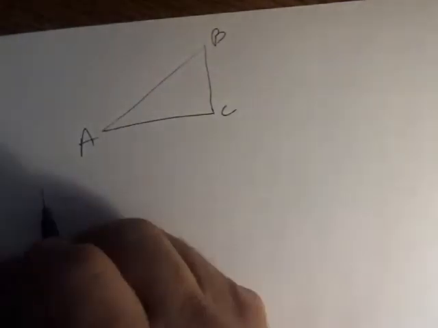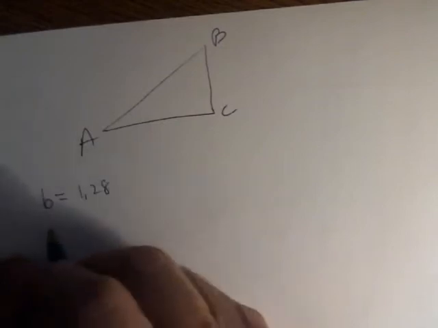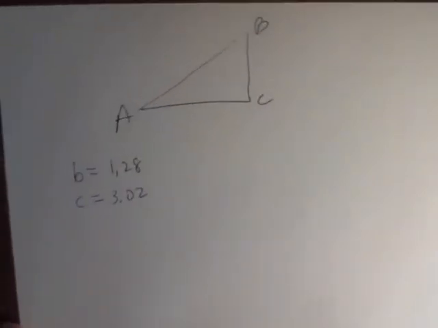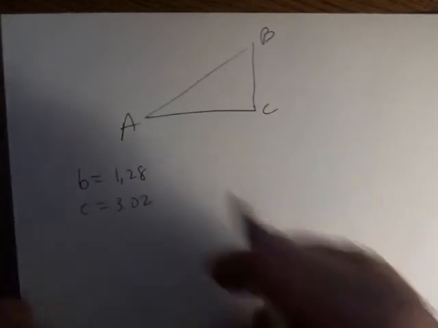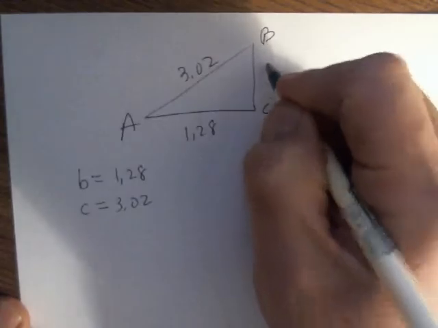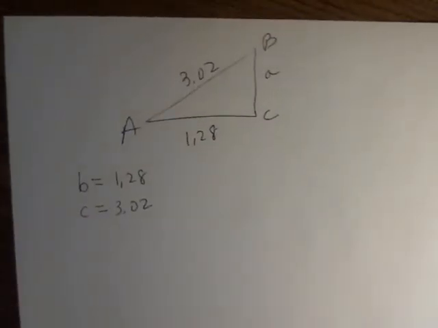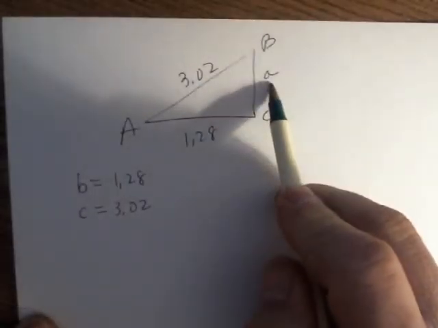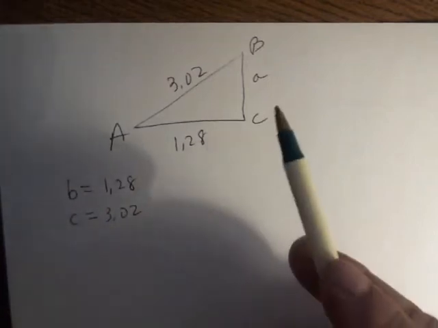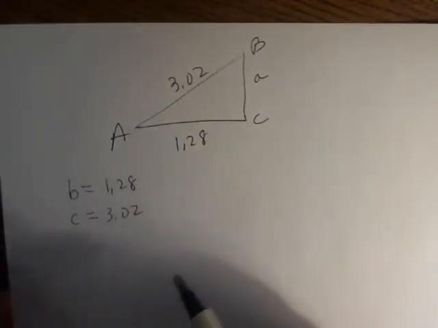Now, for this one here, for this example here, I know side B is 1.28. Side C is 3.02. Okay, so this is kind of what I know. I know this is 1.28. This is 3.02. So, what I do automatically is I'm going to use Pythagorean theorem and find side A. Why not? Now, on your homework, they may ask you for angle A first. Okay, you can do that. But you can just keep track of everything you know, then write it in.